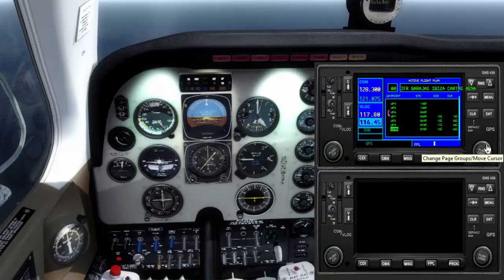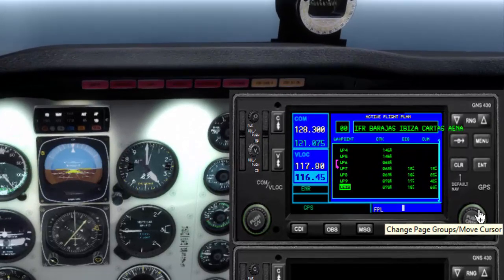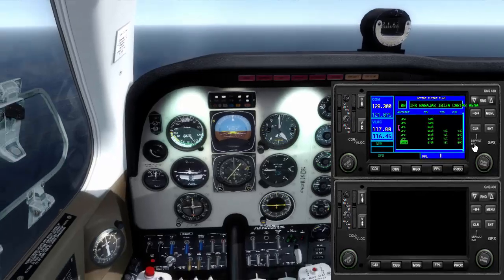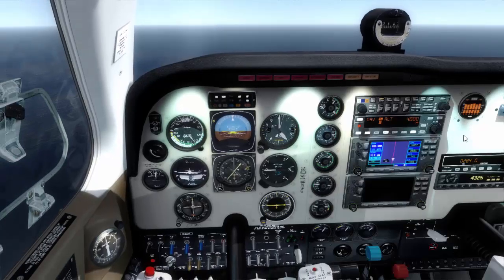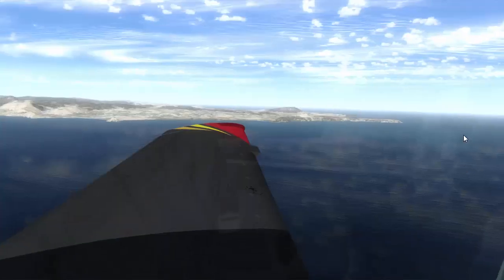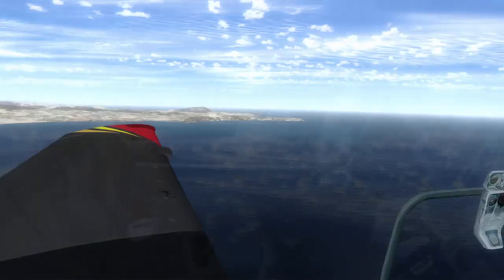You have to program a certain descent rate when you reach a certain point, and that point is the last segment of our approach, which is called the final approach fix. If we were using a precision approach like an ILS, instrument landing system, then that point would be the FAP, final approach point. But because we are proceeding with a VOR DME approach, the last segment of our approach is called the FAF, final approach fix.